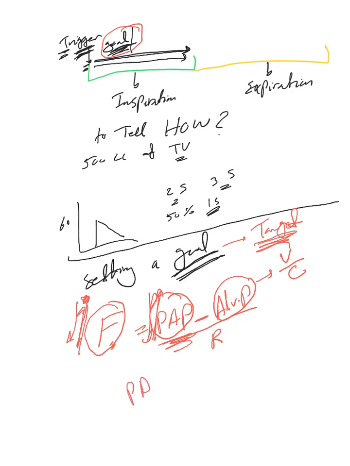The proximal airway pressure, on the other hand, equals flow multiplied by resistance plus alveolar pressure. Same thing - to increase proximal airway pressure, I need to increase flow. To decrease it, I can decrease the flow.